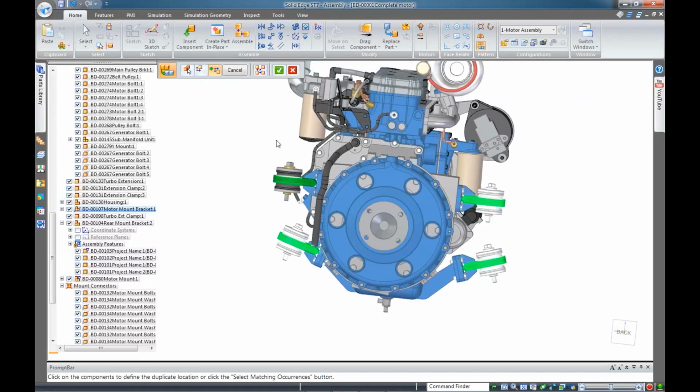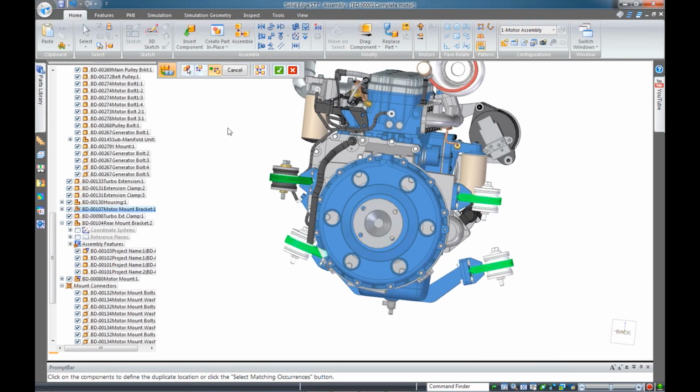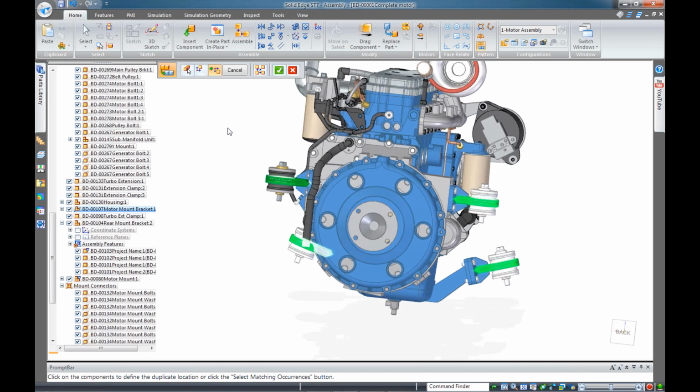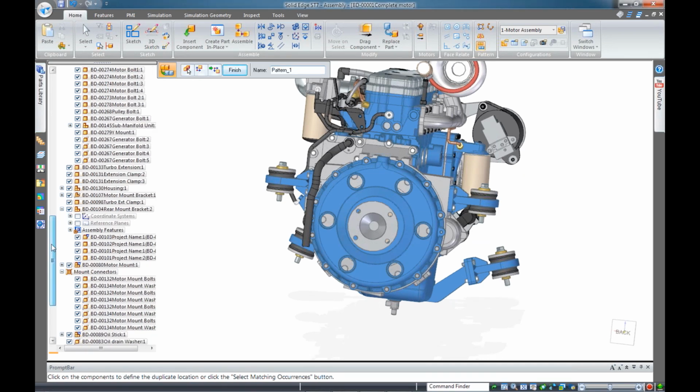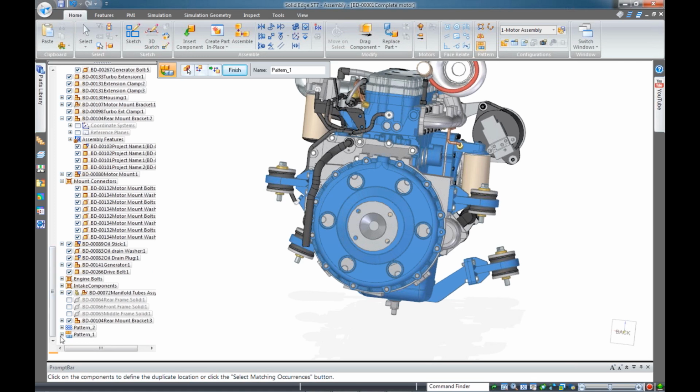And it could be from 4 to 50 to 100. It'll look and locate them all regardless of the orientation of them all. Once I hit OK, it'll automatically place it, and you're good to go, saving you time, effort, and it'll go ahead and store it in here in its own little subcategory.